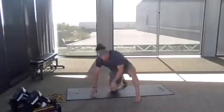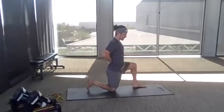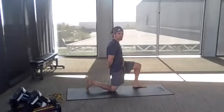And go ahead, take left knee. So left knee is down. Place your hands on your low back and low belly. You're going to tuck your tail, all right? So if you're a scared dog, tuck your tail.